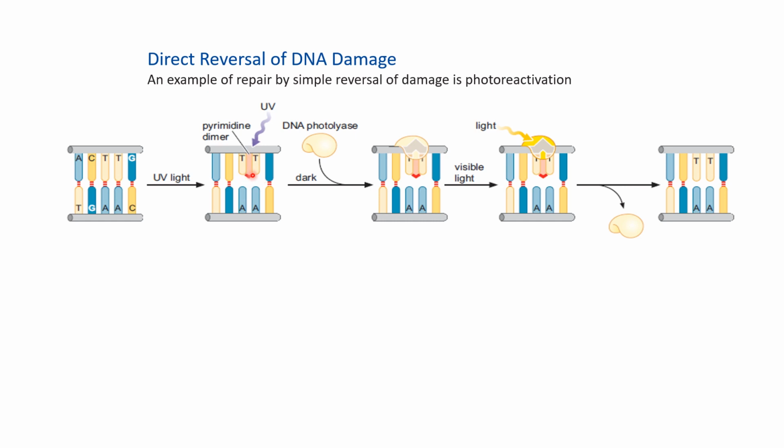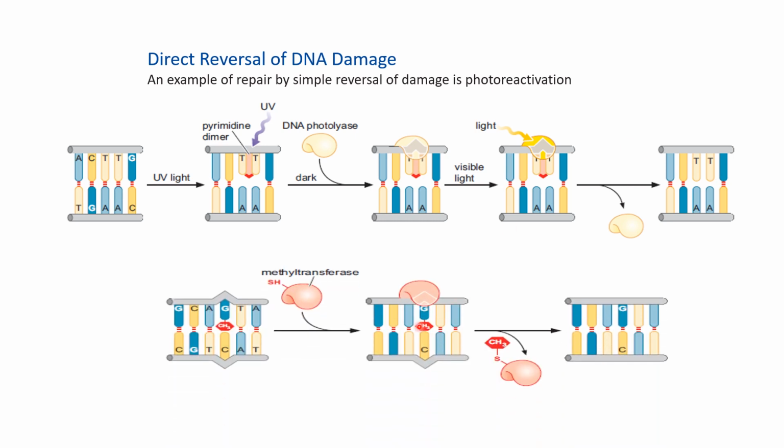It will cause mutations once this mutated DNA is replicating. For that, our system has a direct reversal capability. That means it utilizes enzymes like DNA photolyase. Now how does this DNA photolyase catalyze this reaction? It uses light in order to break down this thymine dimer into the original individual thymines. This is a simple example. We call this photoreactivation. So the enzyme uses light to break the thymine dimer, thus converting it back into the original conformation.